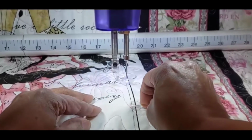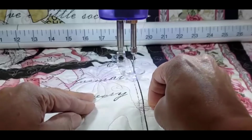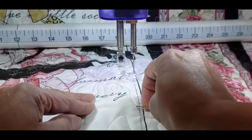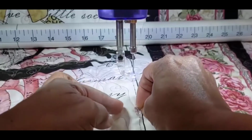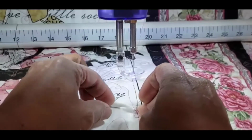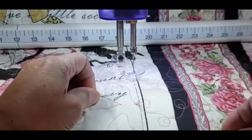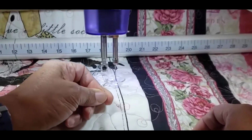I'm going to take the needle and I'm going to thread it through very close to one of the thread holes, needle holes, and move it through the quilt sandwich, not coming out on the back side, using my finger to navigate the needle towards the top of the quilt sandwich and pull it out.